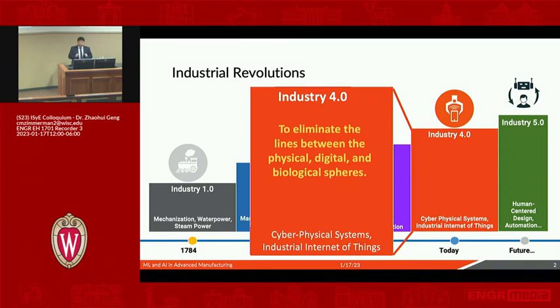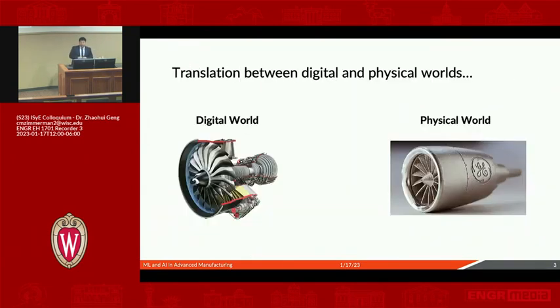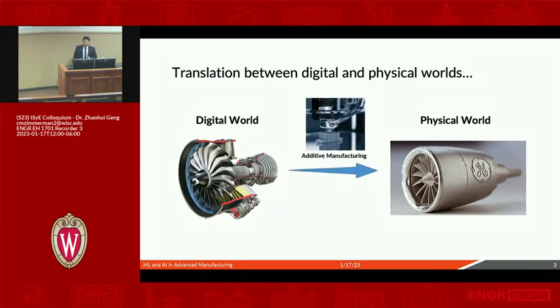Now let's focus on Industrial 4.0 and see what the major topics are under this area for advanced manufacturing. In a general manufacturing setting, the two major worlds where we want to blur the lines are the digital world and the physical world, right? For my talk, we're focusing on the digital world. We talk about the computer-aided design for the physical part, and the physical part is what we directly fabricate from this design. From the digital world to the physical world, we have a very well-marketed, state-of-the-art technology, additive manufacturing, that can directly utilize a design and transform it into the physical world to get the product, right?